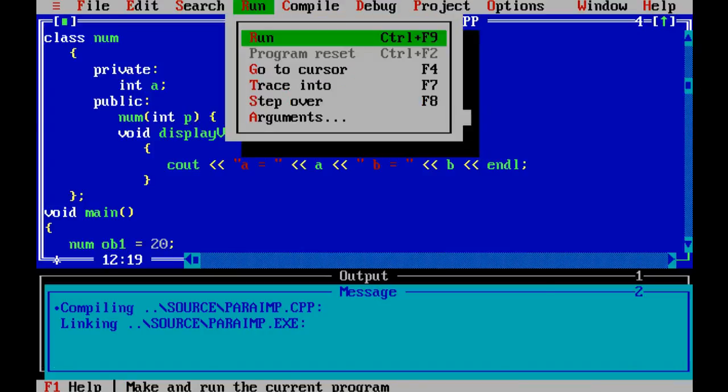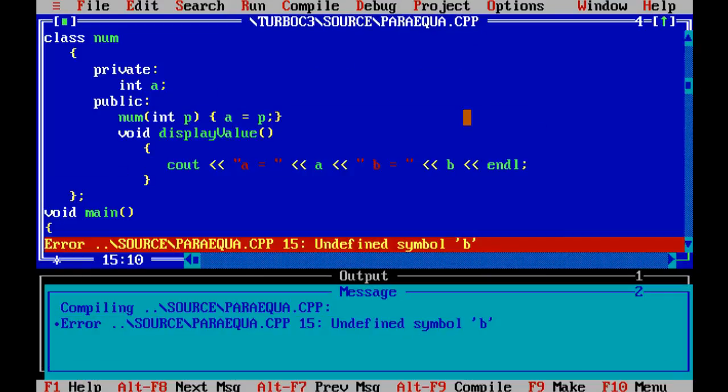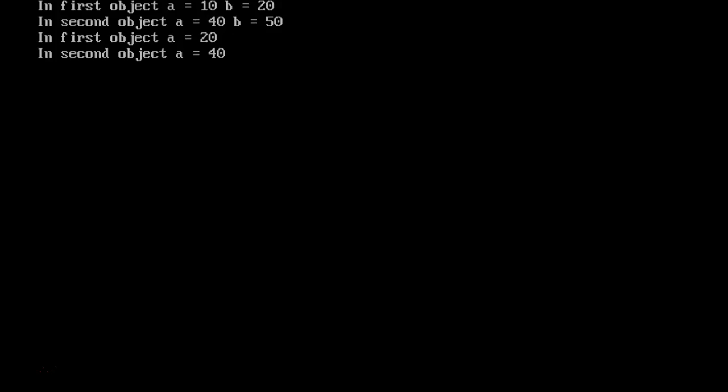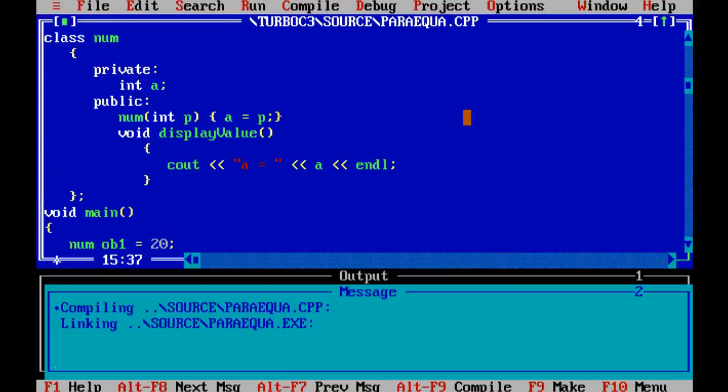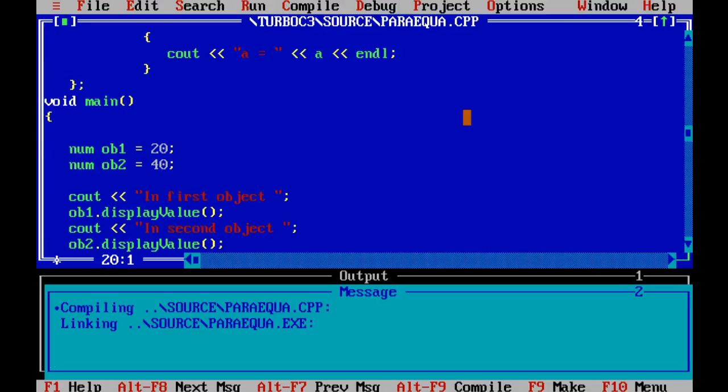Okay, so let's run this. Undefined symbol B, so naturally, which means I can't have B here. So now let's run this. I didn't clear the screen, so it has to be the previous one.